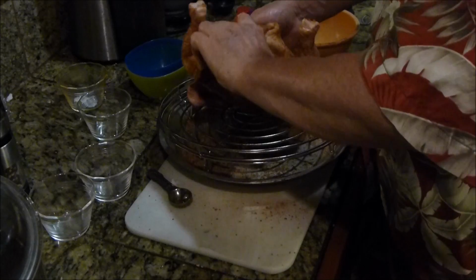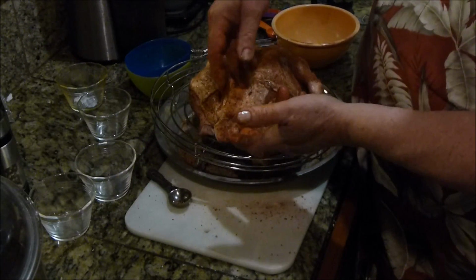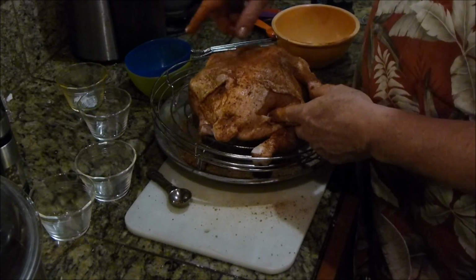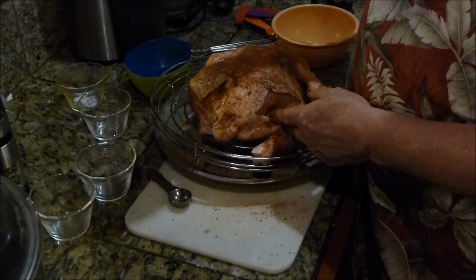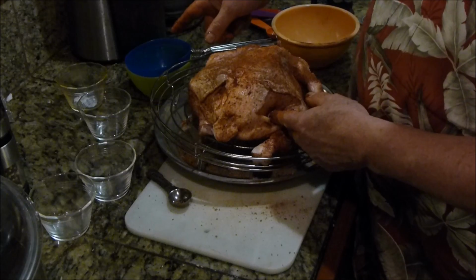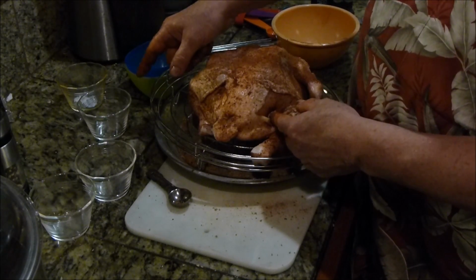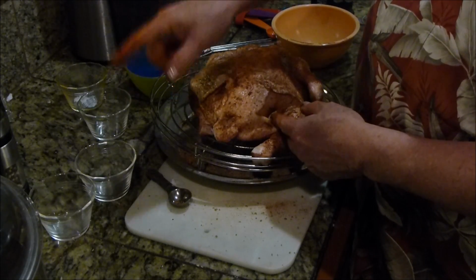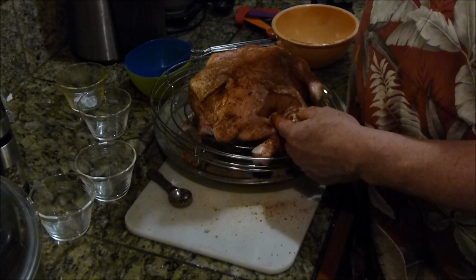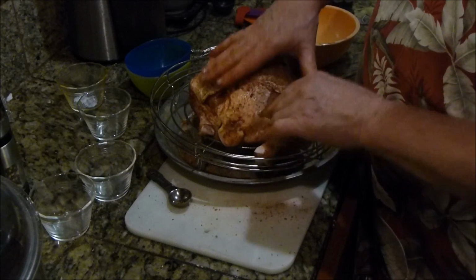So we've got our avian friend here. We've dried it off, mixed up the spices. Remember, we had 3 tablespoons brown sugar, a tablespoon smoked salt, a teaspoon smoked paprika, half a teaspoon chipotle, half a teaspoon garlic, half a teaspoon coriander for the inside, and added 1/8 of a teaspoon of baking soda for the outside to improve it.